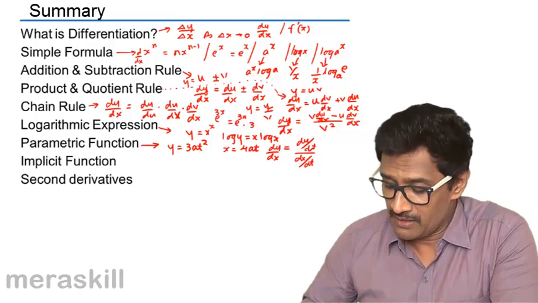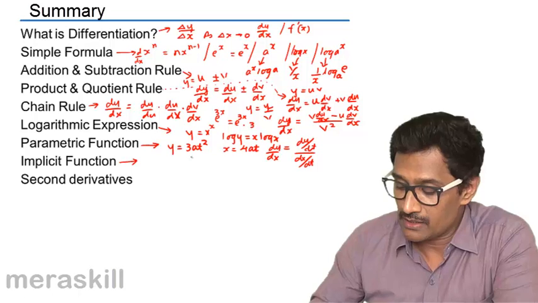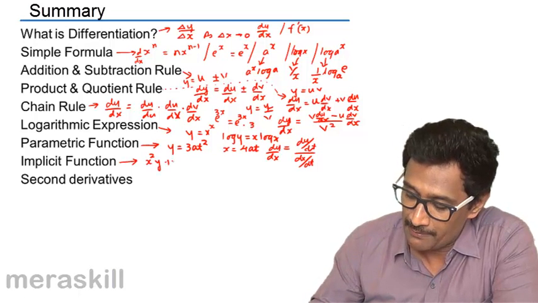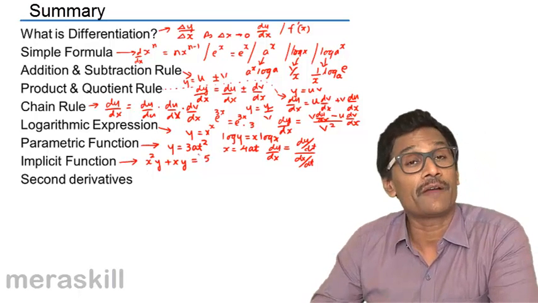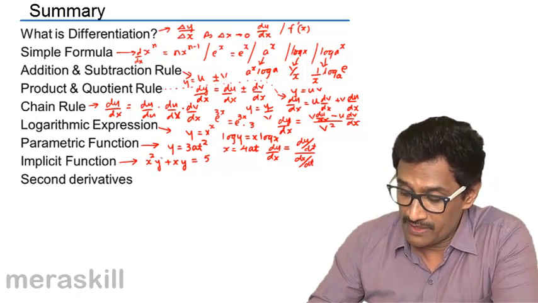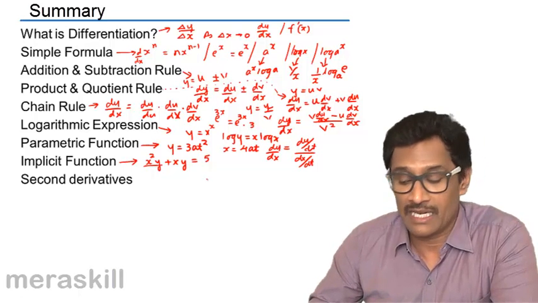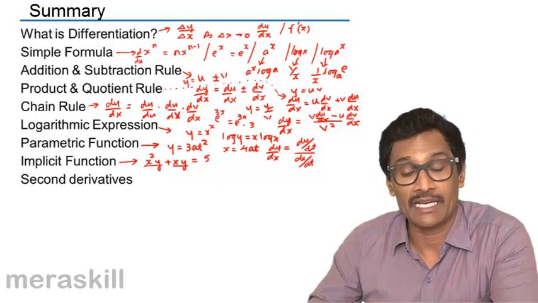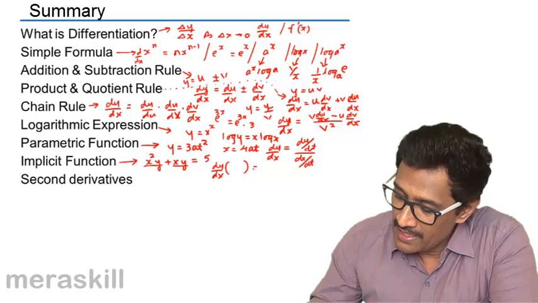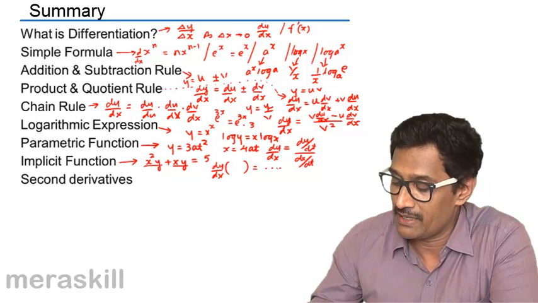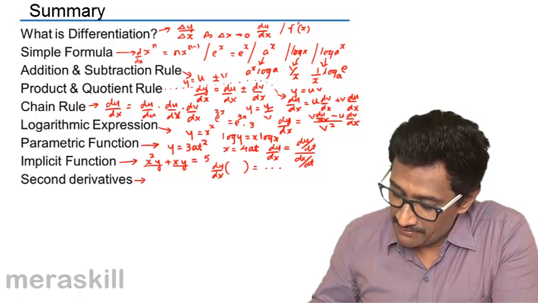Lots of examples we have done based on this. Implicit functions were the second last topic, which we touched upon. We did examples like x squared y plus xy is equal to 5. How do you find the dy by dx of this? We use product rule, find the derivative. Product rule, find the derivative. Collect all the dy by dx terms together, and the other terms on this side, and dy by dx will be one over all this.